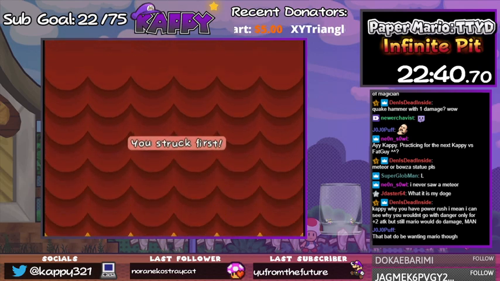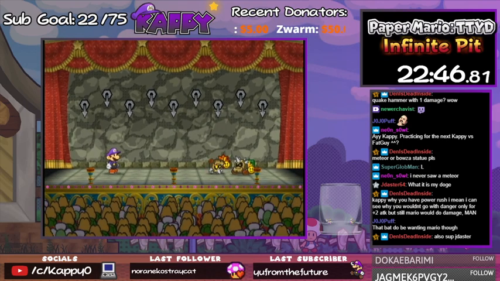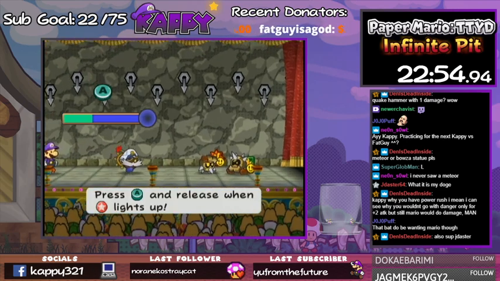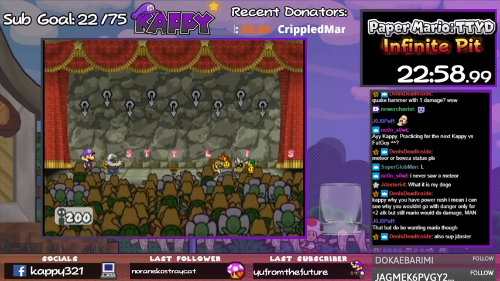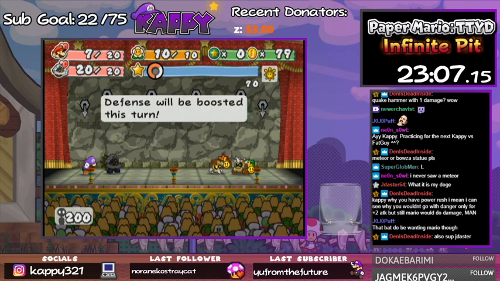Did I just push Bobbery into the cleft? Wait, that was the dumbest thing I've ever done in my life, dude. That was so sick. What did I just do? That was dope. Alright, whatever, dude. Oh no, Bobbery's in front. God damn it. I need to put Mario in front.